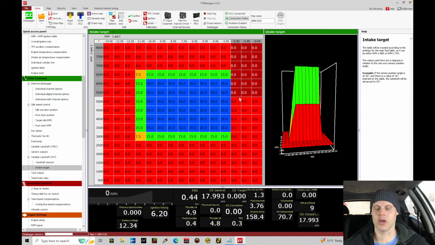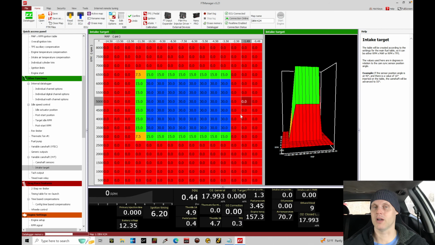The last thing we're going to do here, after we've dialed in the variable cam timing, is jump into the fuel table and then completely calibrate that. So we want to make sure that the variable cam timing is dealt with first, then we can do the final tuning changes on the fuel table, because the variable cam timing affects the cylinder filling, affects essentially how much airflow is getting packed into the engine, and therefore that'll affect how much fuel we're going to need. So if we have our cam composite blend built out to give us the broadest, best power band possible out of our engine, once that's done, we can finalize dialing in our fuel table.